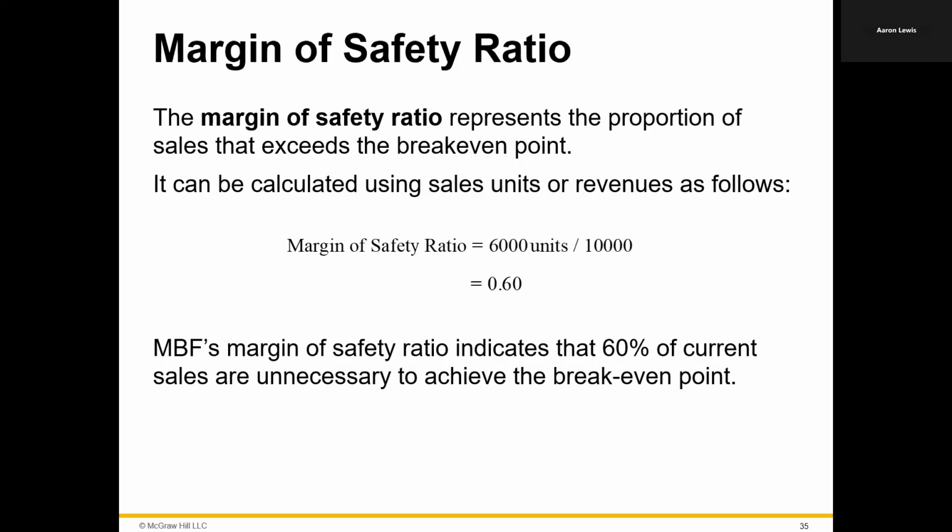The market would have to be exponentially bad to cut our sales in more than half. So I highly doubt that that is a plausible situation. This product for this particular company is looking like it is a pretty safe thing to continue doing during the next period. And you probably don't want to be discontinuing this, unless you have an option for something that would be much more profitable that's going to need your production capacity.